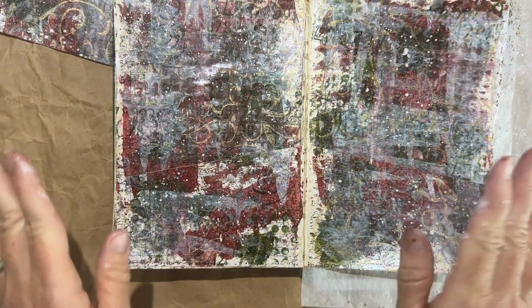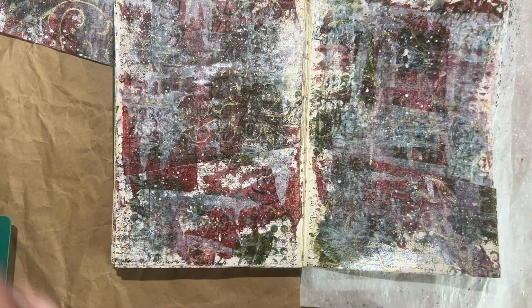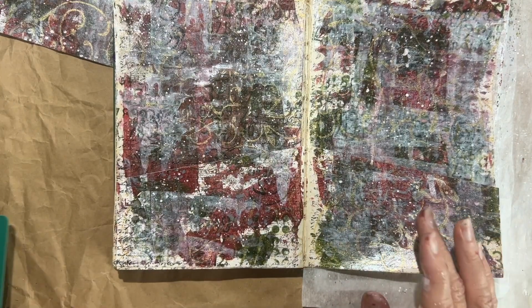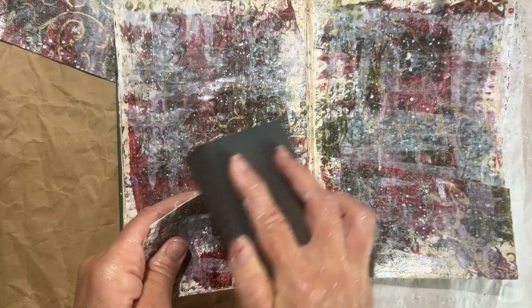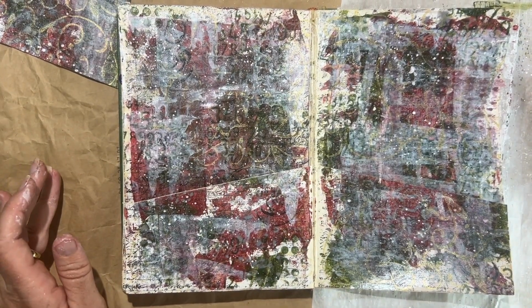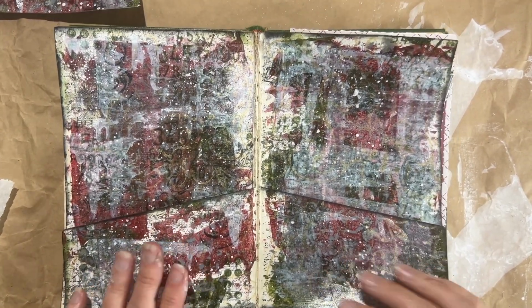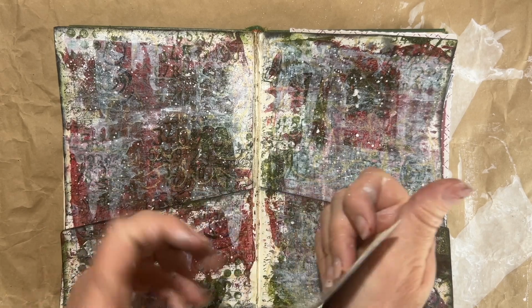Okay, so now my plan was to stitch these together, slow stitch them. However, because that happened, we are going to halt that idea. I've lost my sanding block, so I'm going to take my sanding block and go along all of these edges and rough them up, distress them a little bit so that they'll take the ink really well. Okay, well, I like it better inked. I think it looks better. I went around it with green, and then I thought, I'm going to go around it with black because I want to pull those colors. And then we have these pieces that we can use elsewhere for tags or pockets in other places. And so that'll be good.